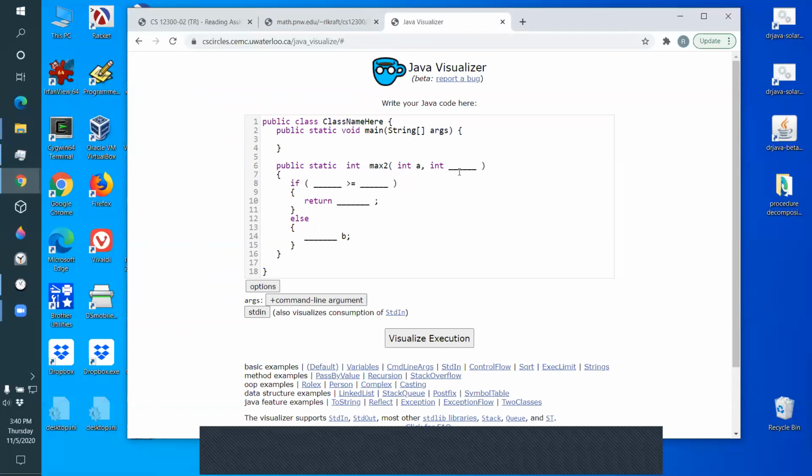Okay, what's a good name for this variable? B. Pardon me? B. Well, we've already used a here. You can't use the same name for two different variables, because then you wouldn't know what a is. It's like if you had twins, you wouldn't give them both the same name. Which one is Bob if you call them both Bob?